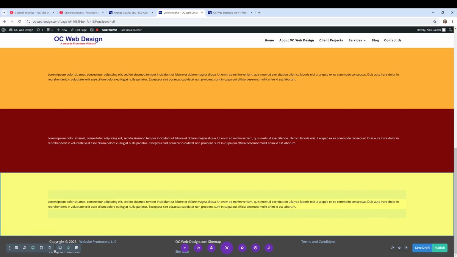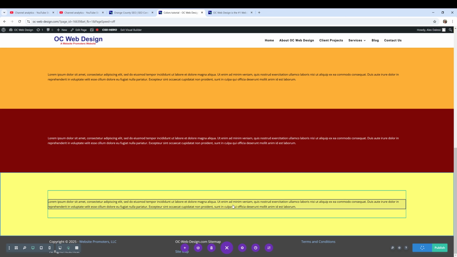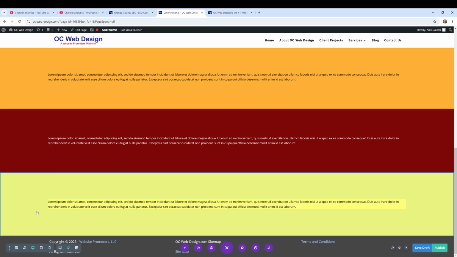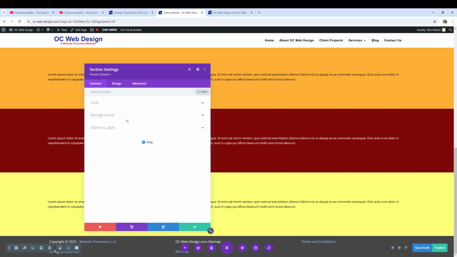Changing the class ID. And just by changing the ID, not the class. And then for what's going on here? Let's actually change the color to something.